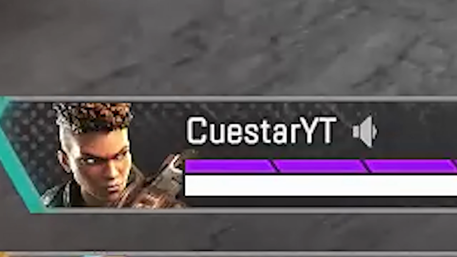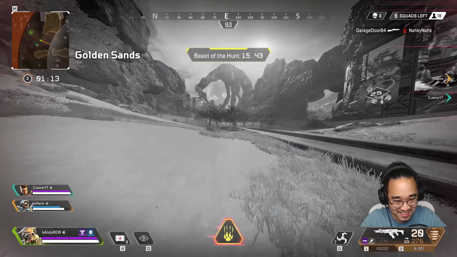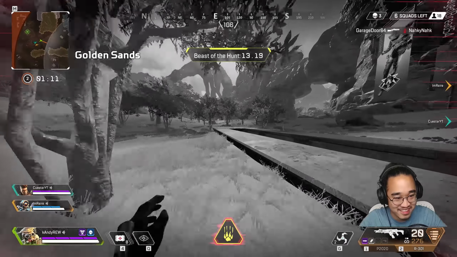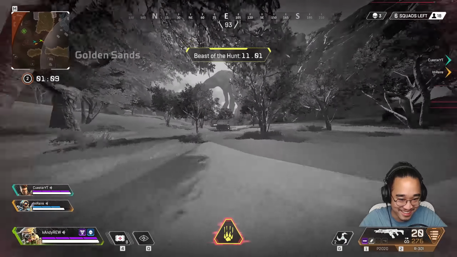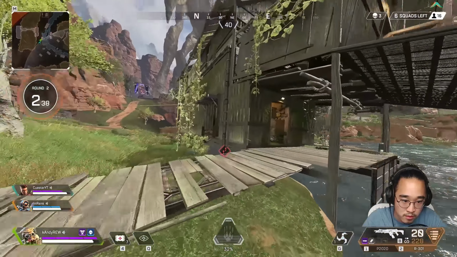Oh wait, I shot off a random smoke. God damn it, Q. No, I pressed Q thinking that I was Pathfinder, and then I just... He didn't say anything until... Oh, Jesus. Why did I jump into that? Me too, I did the same.